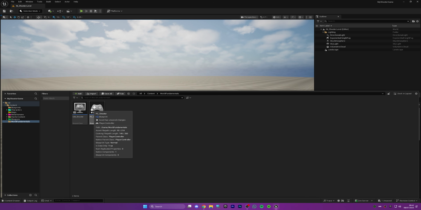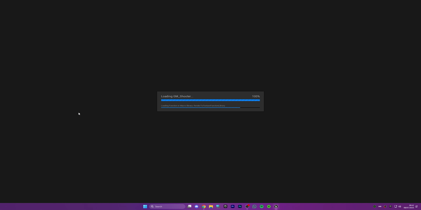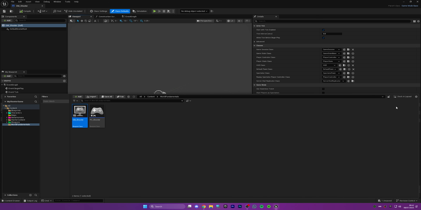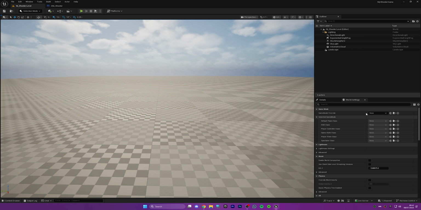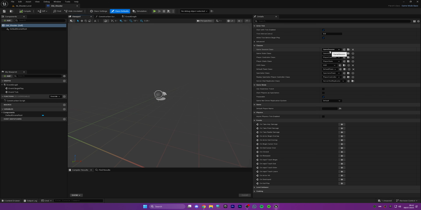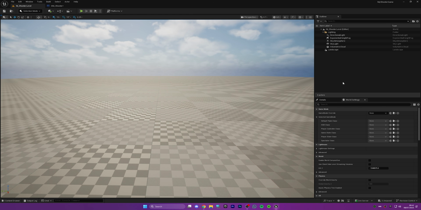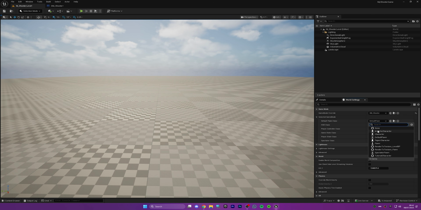Right, okay, so let's open up our game mode just like this and we can pre-assign some stuff. As you can see, this is basically the same as the world settings. If we dock this here, we can have a look on the right side, and all these are basically the same. We can just pre-assign it by using our game mode. Sweet. So for the player controller, we're going to use PC shooter, and for the default pawn class, we don't actually have one, and this is something that we need to create. This is going to be our default character in our game. Now let's go into the world settings first, select GM shooter, and as you can see, we still need a character, but our PC shooter is set.